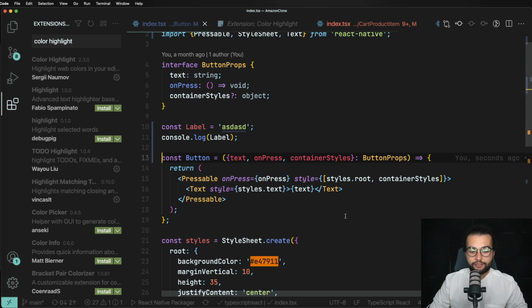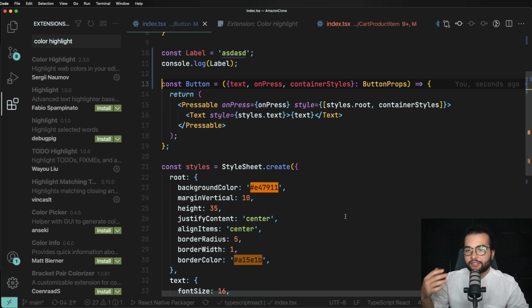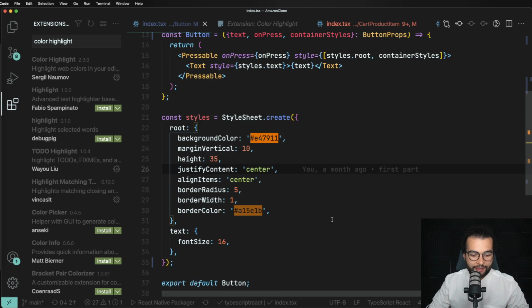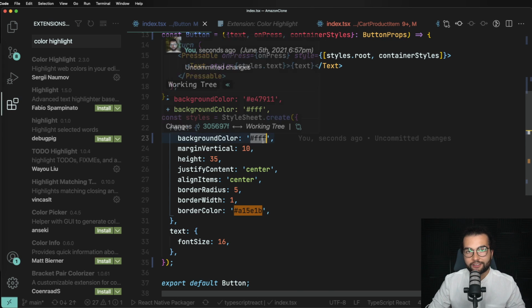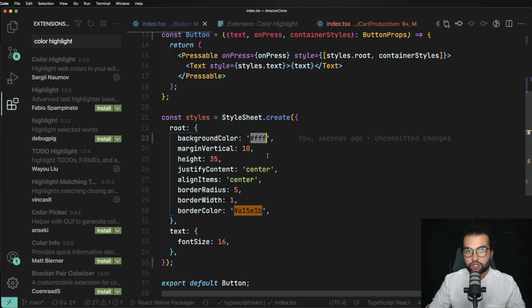And this is very, very useful for me, specifically that I'm coming from WebStorm. And yeah, here you can see that, okay, this is a color and maybe I want a different one. So if I put FFF, that's a white, I see it here. What I really wish that this library had is a way to actually press on the color and select it in a visual way. That's how it was done in WebStorm.